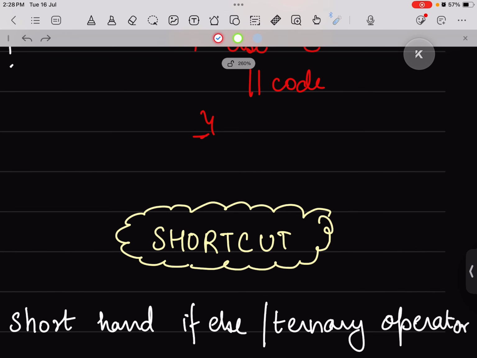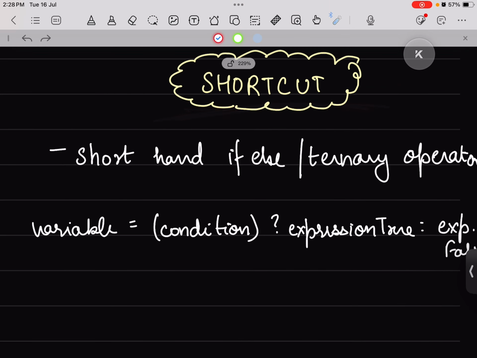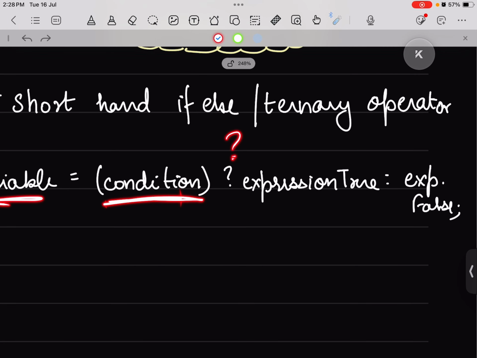Now there's a shortcut to write if else, which we call shorthand if else or ternary operators. Variable is equal to condition question mark expression true colon expression false and semicolon to terminate the line.